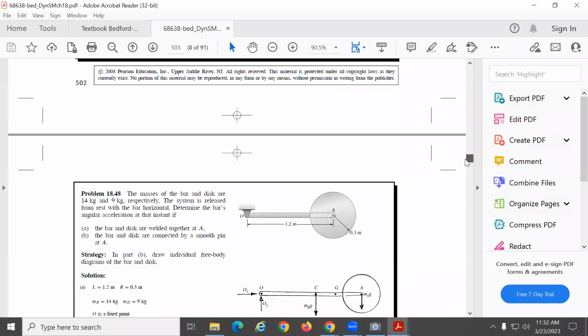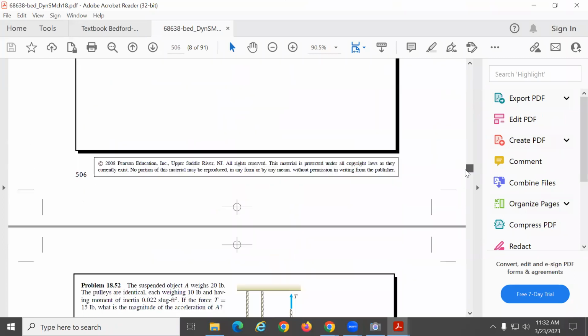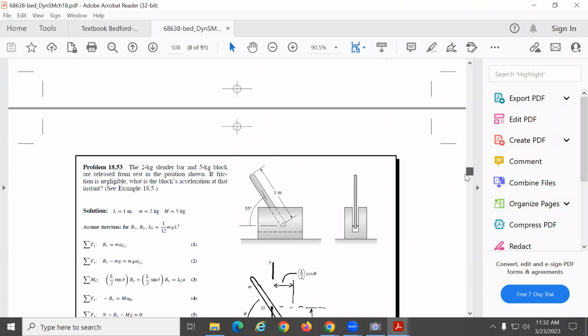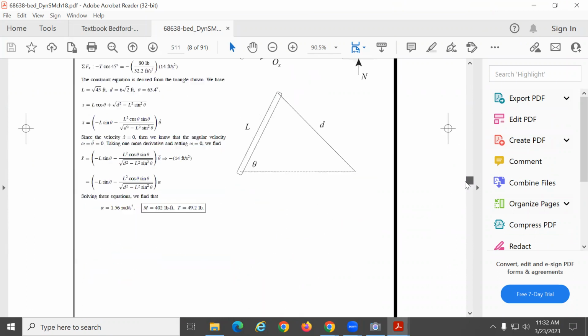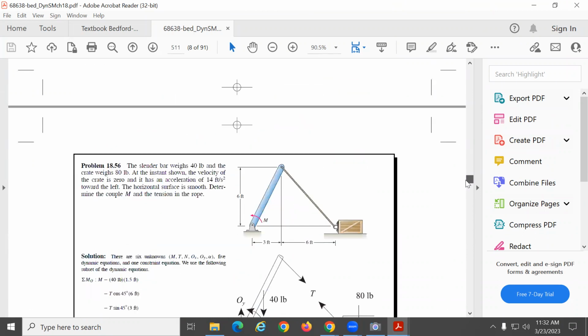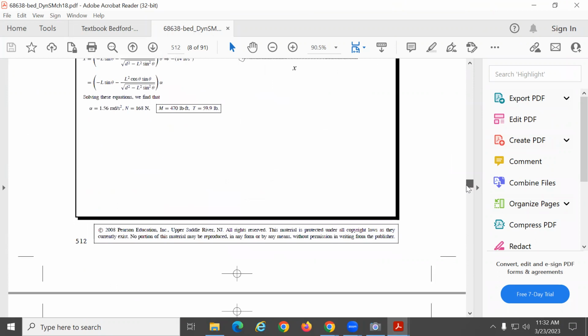I will do it, but what I'm trying to say is that I don't want to waste the whole class doing this problem, because I think you should ask me questions about relative velocity and relative acceleration. Remember, that's also part of the exam, no? All right. So this one, don't even look at the solution, it's a nightmare.